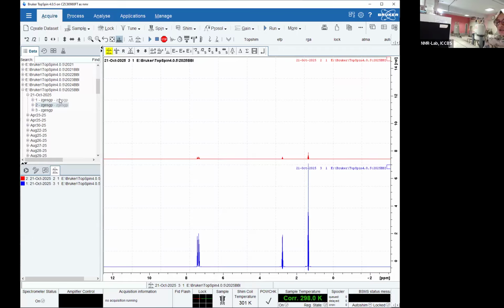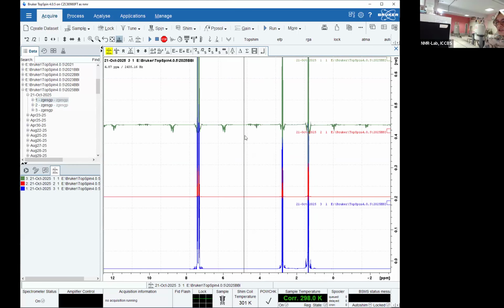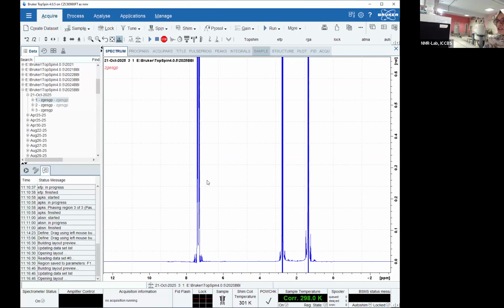And I have also shown you, if you have a wrong RGA, what could be the appearance of your NMR spectra. You can see the unwanted signals which should not be present if your receiver gain is okay. So this is all from my side. I can now take your questions.